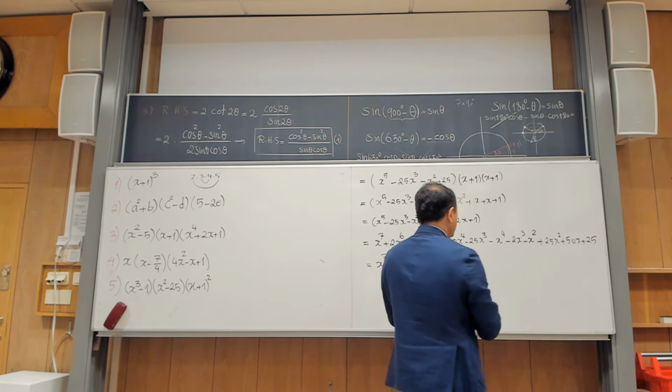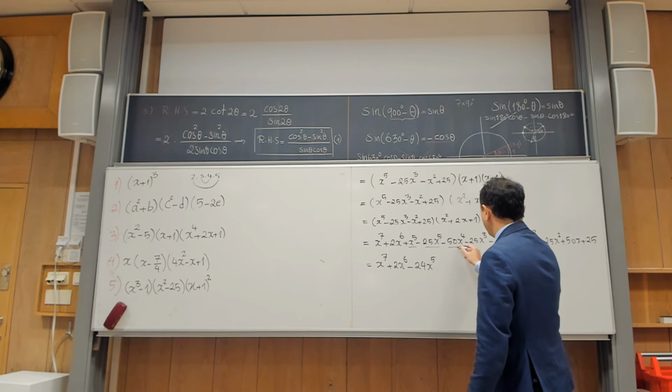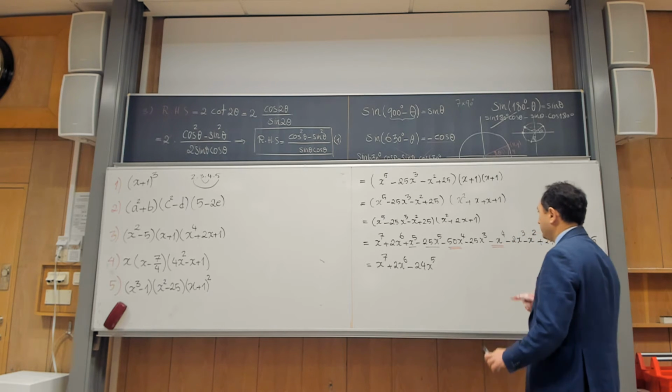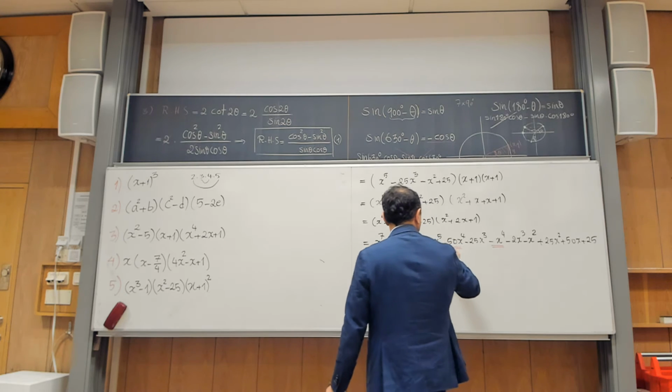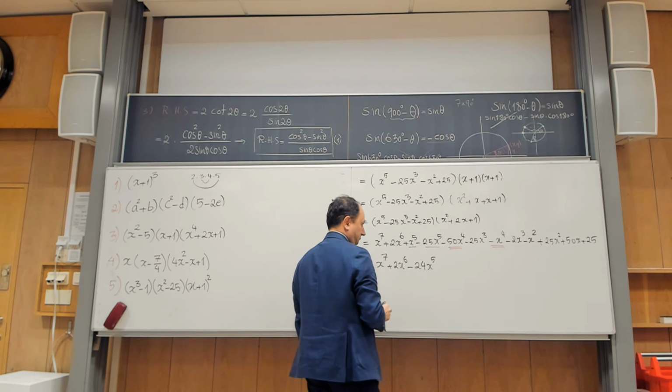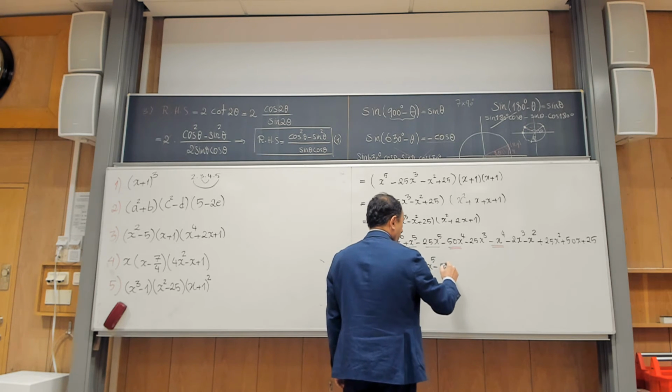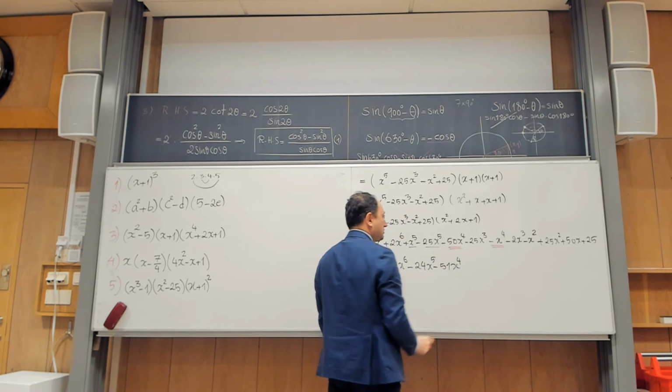Okay, are there x to the power of 4 terms involved? Yes. One of them here, one of them there. Okay, this is a little bit more tricky. If you say it, I will feel relieved actually. So what's the answer? Minus 51. Everyone understand. Minus 51 x to the power of 4.